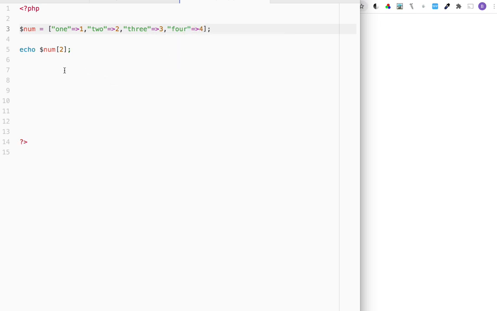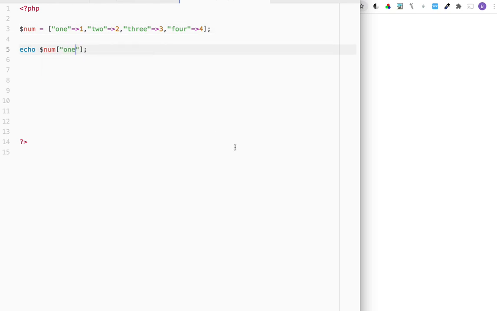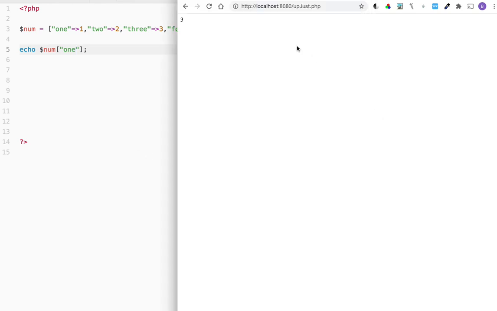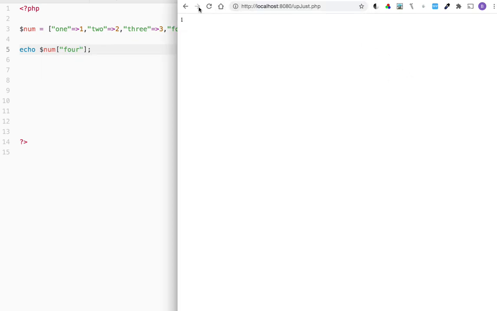See? If you wanted to see that first one, you just say 1. Save. And you get the number 1. If you wanted to see that last one, just say 4. This could be anything, okay? But I just used the word 4 for it. And you get 4. That's what the associative array is.